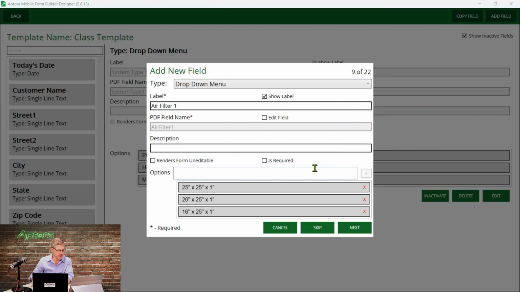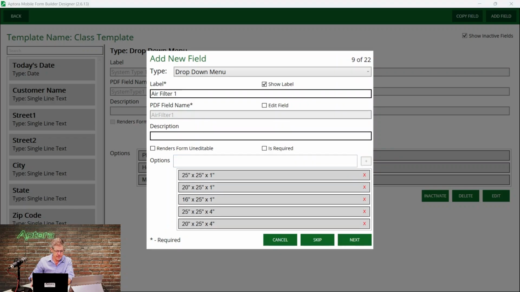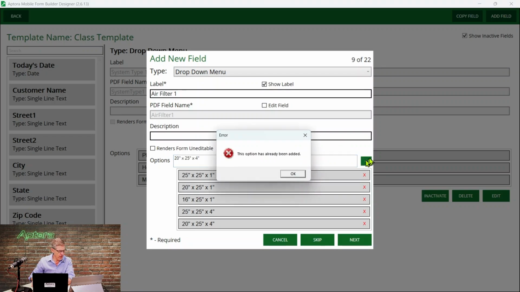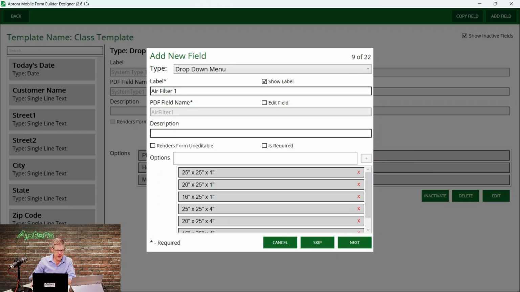I'm going to have 6 selections. Paste that. And then my last air filter size. Now in real life, I might add more. 20 by 25. Let's make that a 16. There we go. And then I'll put a please select in there also.